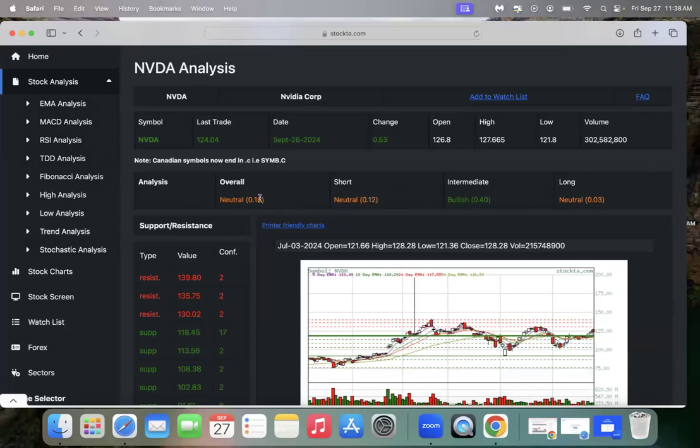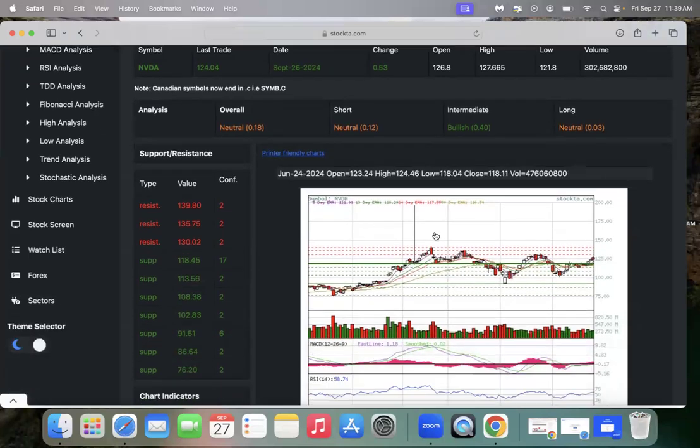Obviously, you want to go long stuff that is bullish, and you want to be short stuff that is bearish. But I use this site sometimes to try to catch breakouts when stocks are shifting from neutral to bullish. The score next to it is a combination of a variety of things, without trying to give away our secret sauce. But the higher the score, the higher the trend signal. If something is +1, that is very bullish and will be bold green. If it is -1, it'll be very bearish in red, and neutral is in orange.